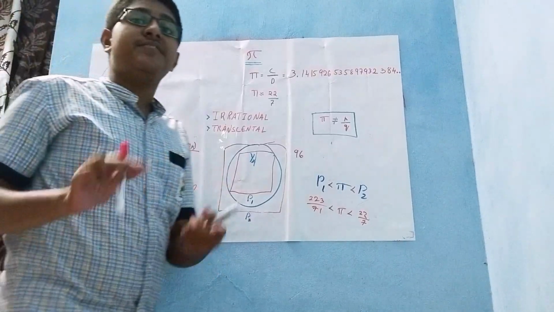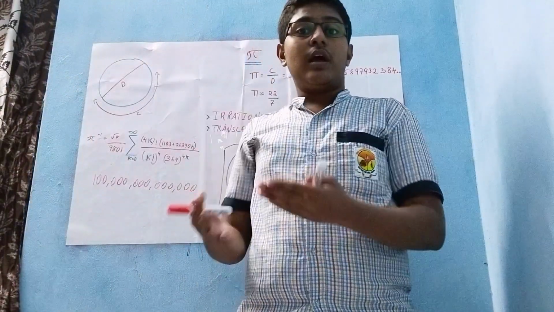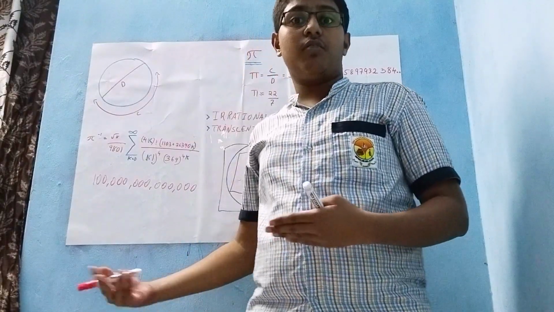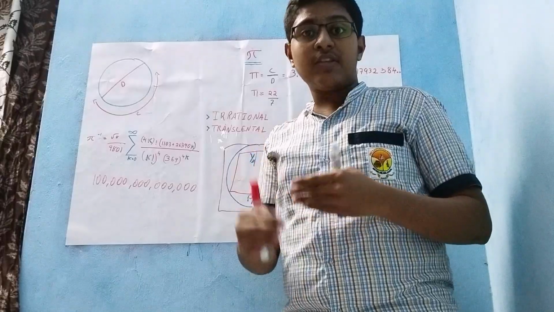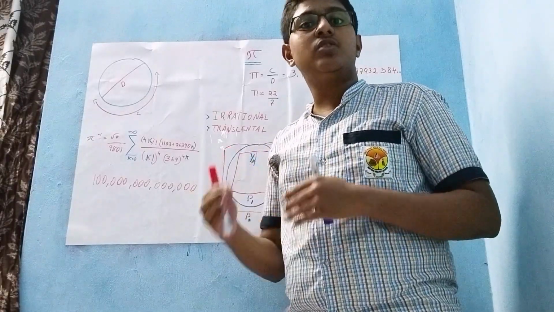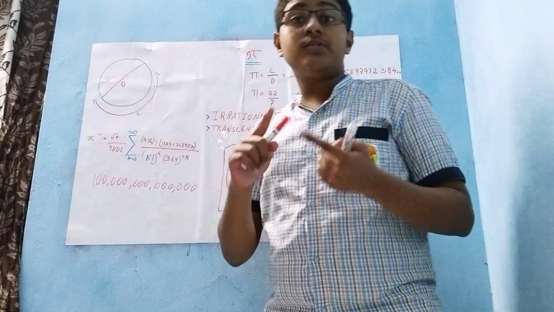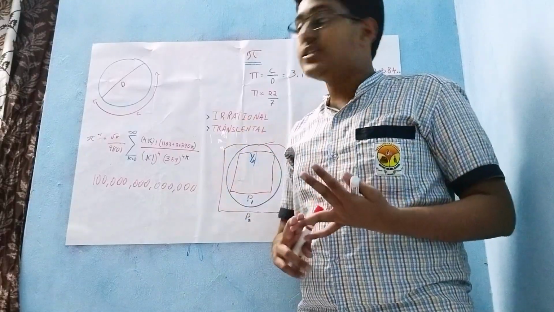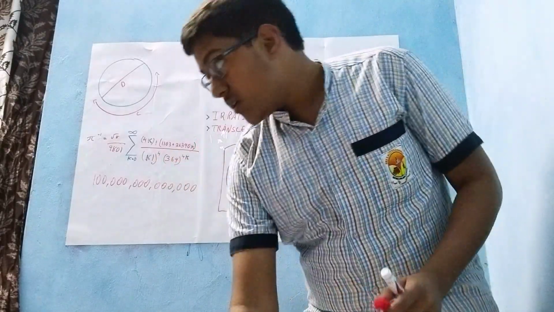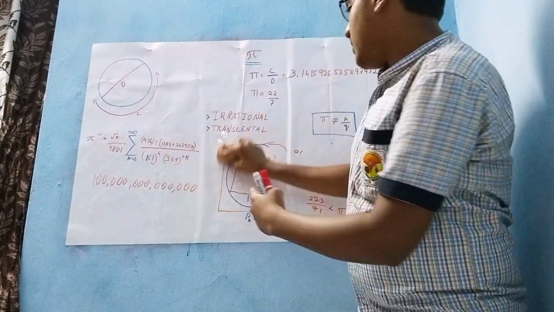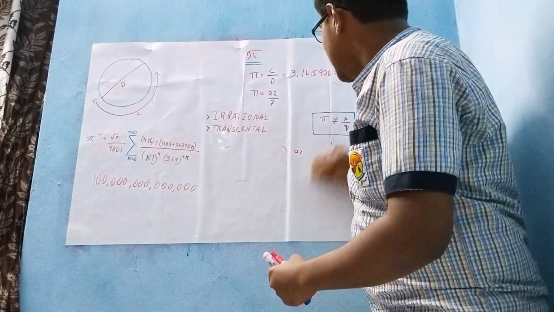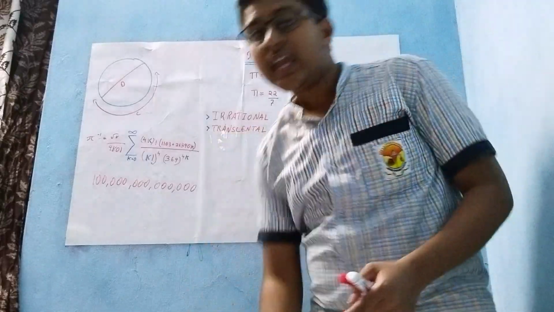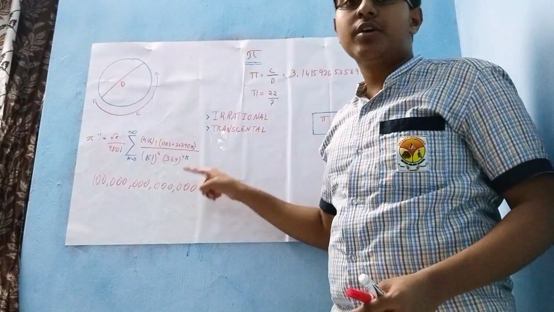But after the invention of calculus by Newton, who also discovered gravity, it was very easy to calculate pi. There were many infinite series and large formulas like this one. We may see here we have a large formula. Do you know who invented this formula? It was our Indian mathematician Srinivasa Ramanujan. He invented this large formula to calculate pi.